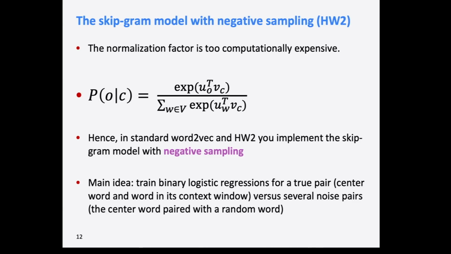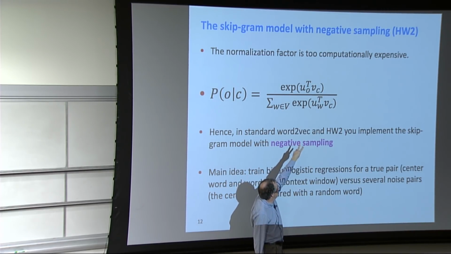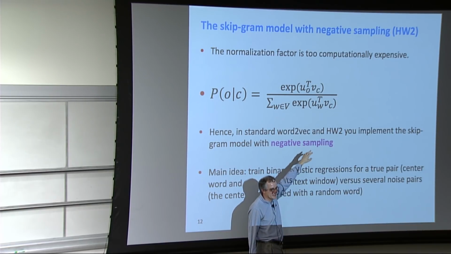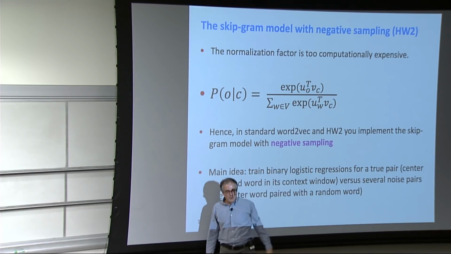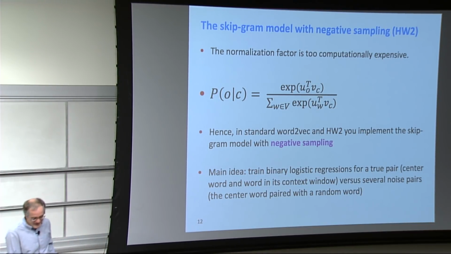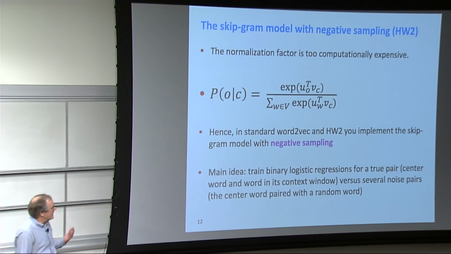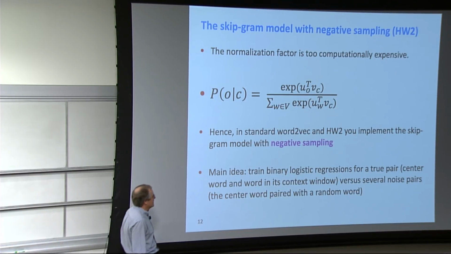The problem is that in the equation we used to do the calculus, down in the denominator we're doing the sum over the entire vocabulary. If you have a vocabulary of 250,000 words, we're doing 250,000 dot products and exponentials and adding them all to work out that denominator. That seems like a really bad idea if you want things to be fast. Thomas Mikolov and colleagues came up with the idea of negative sampling, which would be near enough.